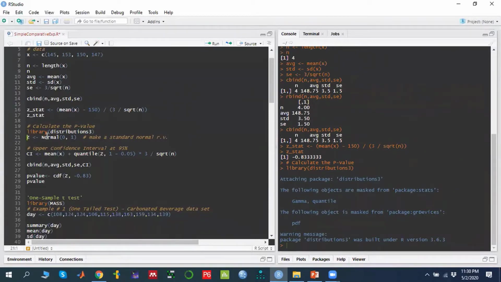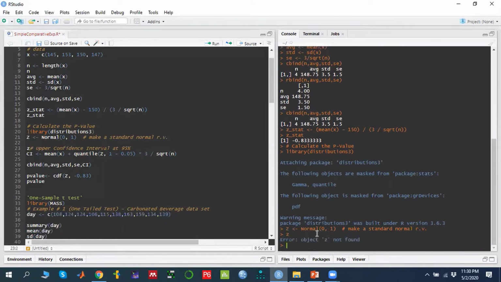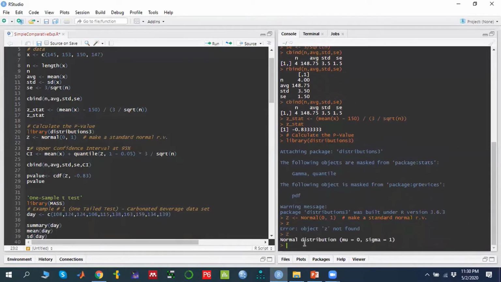So we call it, and then we are calling the standard normal distribution. We are saying Z is equal to normal, the mean is 0 and the standard deviation 1, because the standard normal distribution is 0 and 1. So we are saying Z is a standard normal random variable, from a normal distribution where mean is 0 and sigma is 1. Now the value of Z, sorry, because it's a capital Z. The value of Z comes from the standard normal distribution with mean 0 and sigma equal to 1.